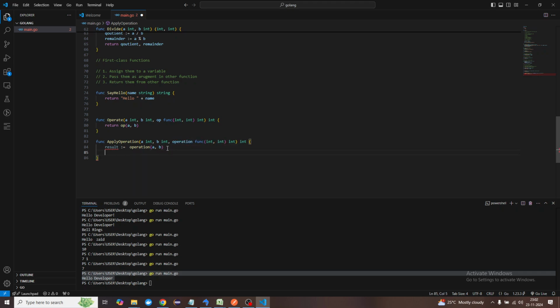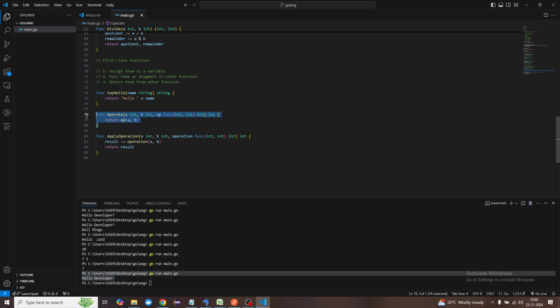So if that is the case, we'll be getting a result as well, because we know that this operation is going to return an integer value. So overall this apply function, if you see here, is returning an integer. So I can now return this result, right? Completely fine. It's very easy. We just wrote a function, and let me just remove this. We just wrote a function which is expecting three pieces of data: one is a, b, and then the operation itself, right?